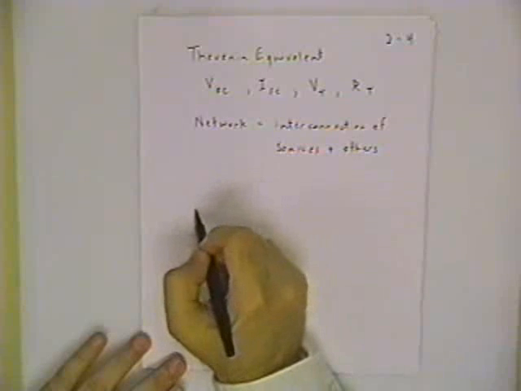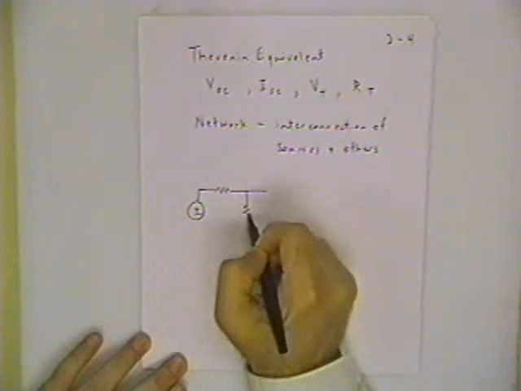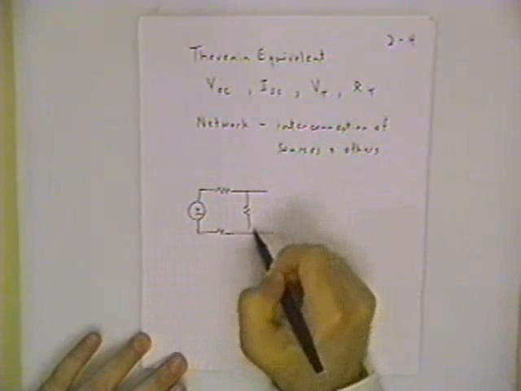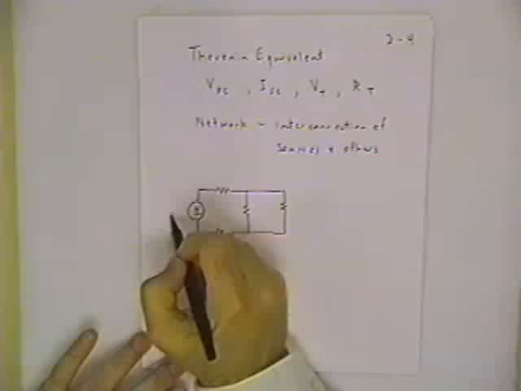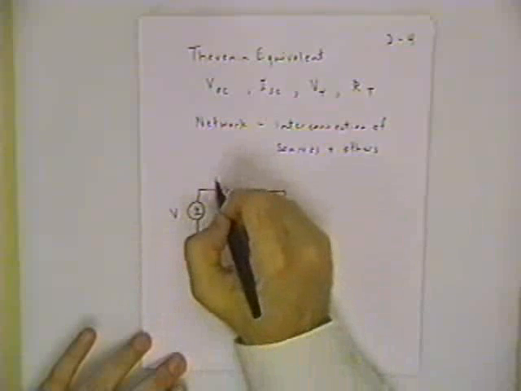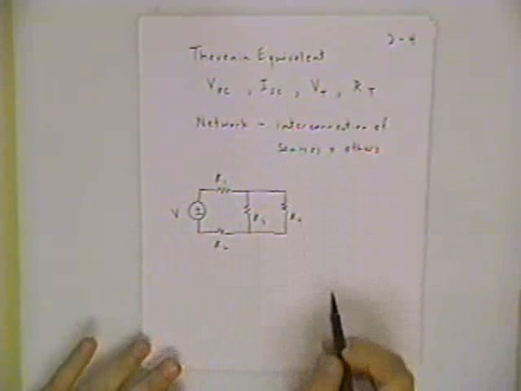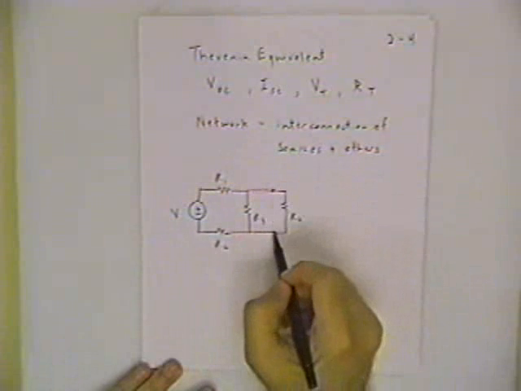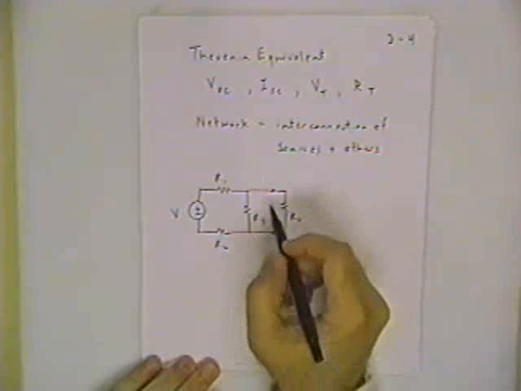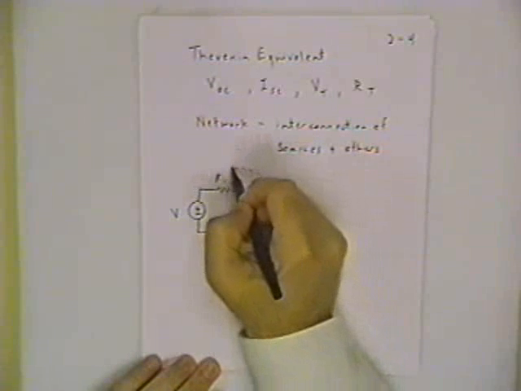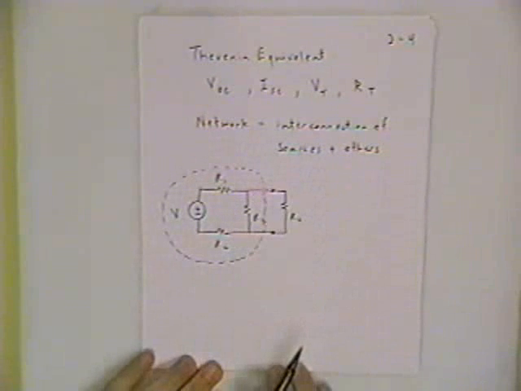What you imagine is that there's some, say arbitrarily complicated network over here, a couple of resistors. Okay, and I have a voltage source here, and let's name all these resistors R1, R2, R3, R4. If we're interested in calculating the current through resistor R4, it's really only necessary to know the equivalent network for this portion of the circuit that I'm drawing dotted line around.